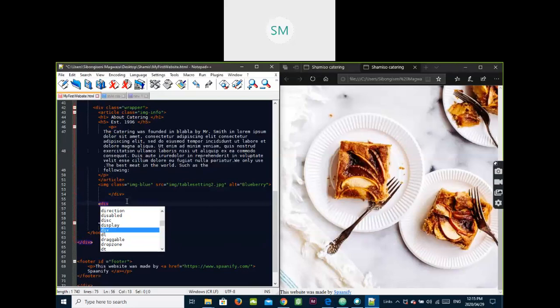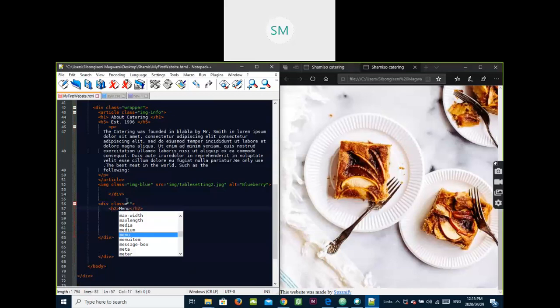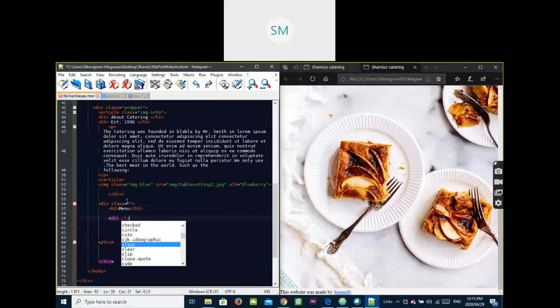Cursor. So now cursor, this is one that we haven't used yet. So cursor pointer basically means that when the person hovers over it, it will change it to the finger. That is what you are more used to seeing when you're going to click onto something that is clickable or take it to another page or perform some sort of action. Then now what I want to add as well, I want to make it float to the right, and then I'm going to give it a margin of 20 pixels. Not done there yet though. You still need to add some more code to that particular section.